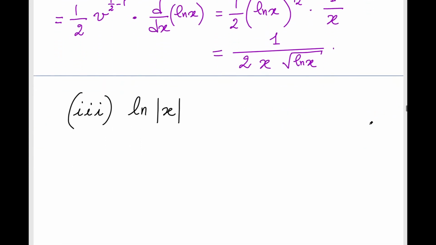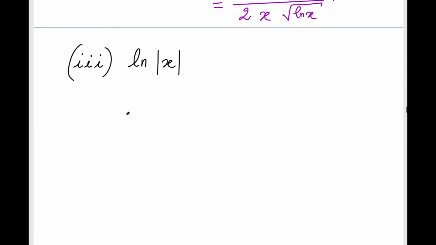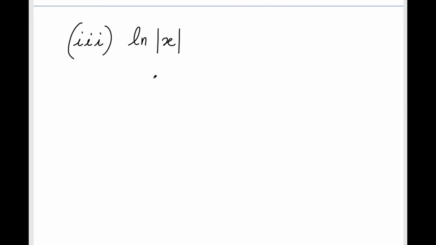All right, next. I need to differentiate this function, ln of absolute value of x. Okay. Well, what is this function? This is two things, depending on what x is. x certainly cannot be 0 here, right? Because ln of 0 is not defined. But x can be negative and can be positive, because the bars turn the negative into positive, right?